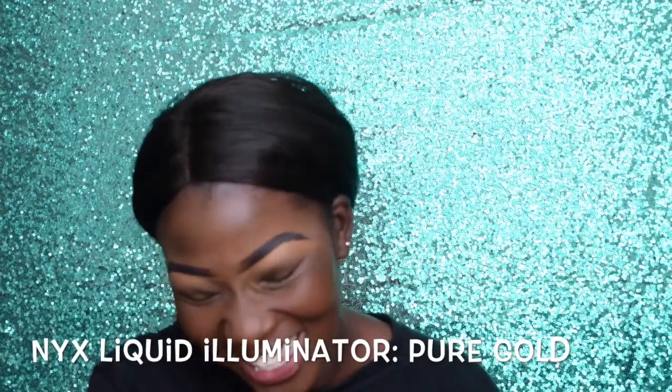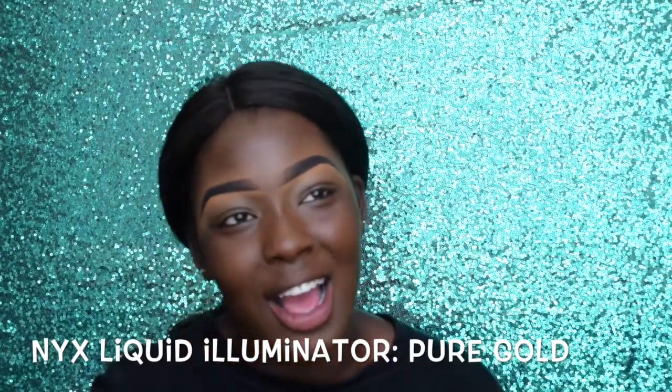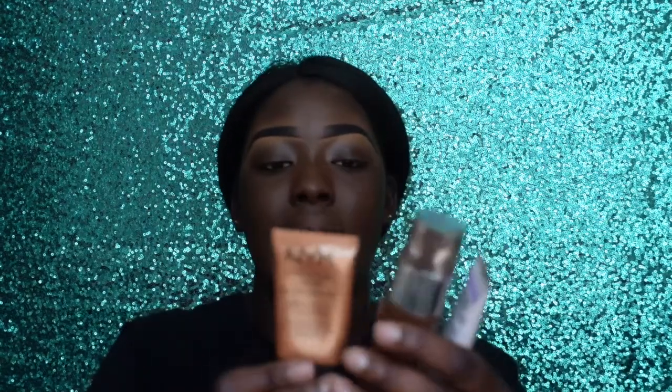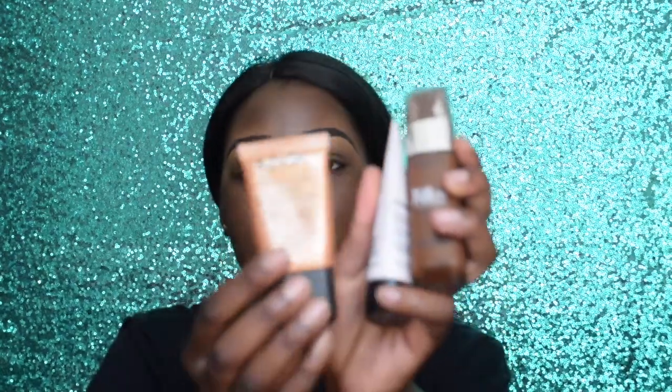Oh, my darling. And then for that summer glow, I'm so sorry guys. I use the NYX Born to Glow Liquid Illuminator in the colour Pure Gold. Hopefully I'm holding this high enough for you to see. So basically I mix all three of these together for that nice glow appearance.